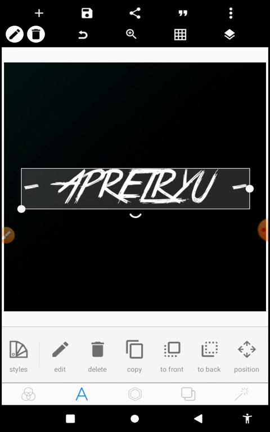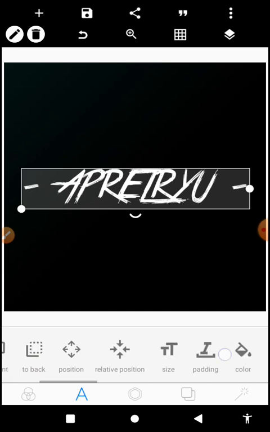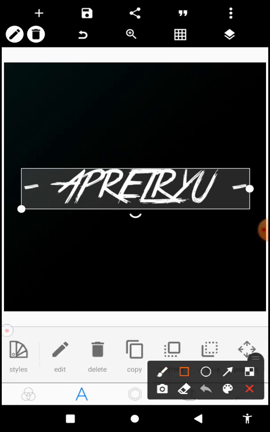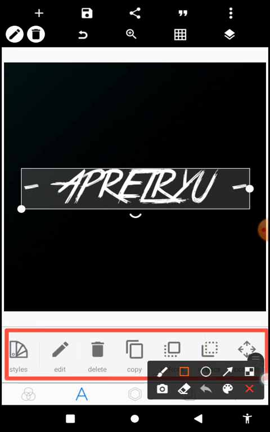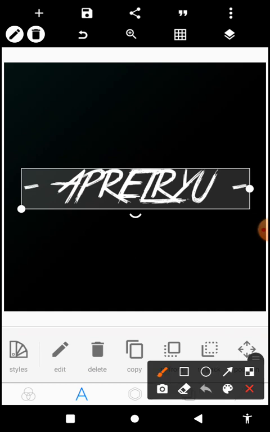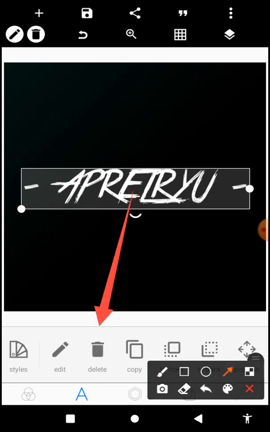All right, so we have a lot of icons here for different functions in Pixel Lab. As you can see, we have a row of items here, so you can navigate through the items, which we'll do in this video. So because of our time, let us start from the styles. What styles are used for is to add custom styles to our text. Let me delete this one using this delete button here.